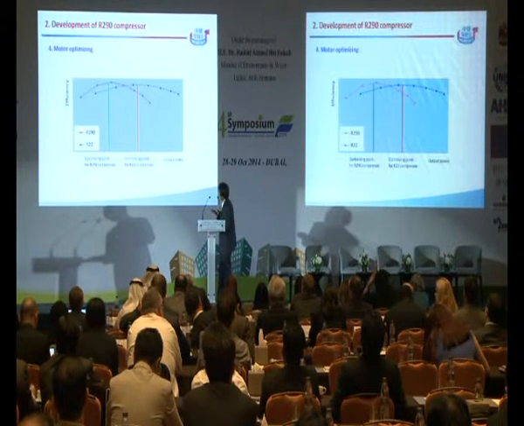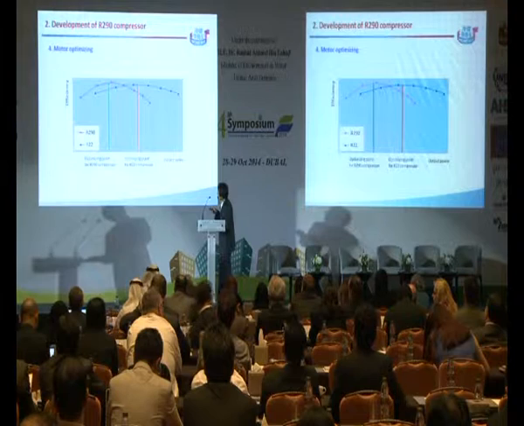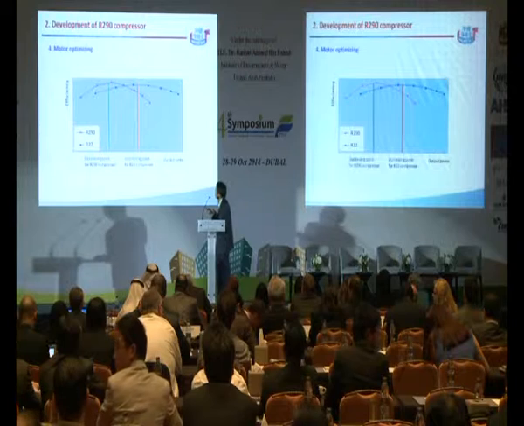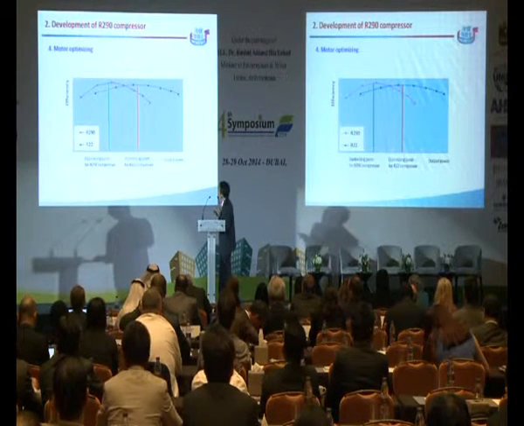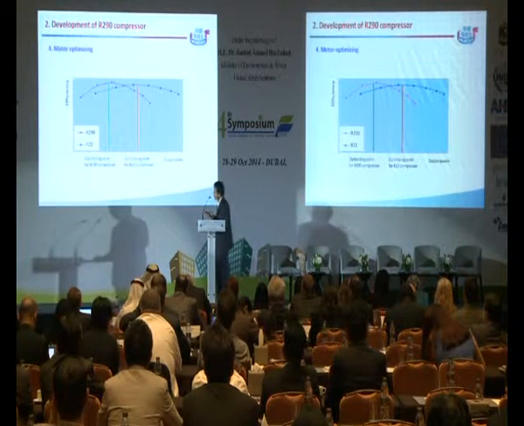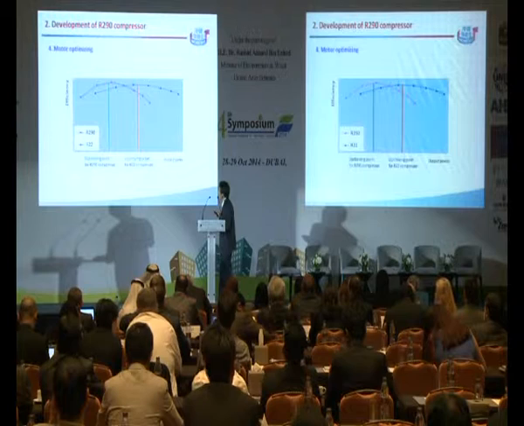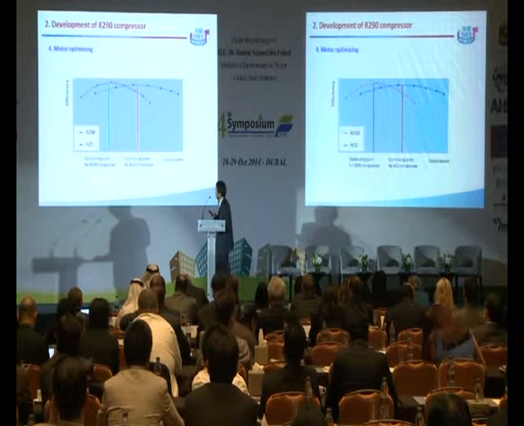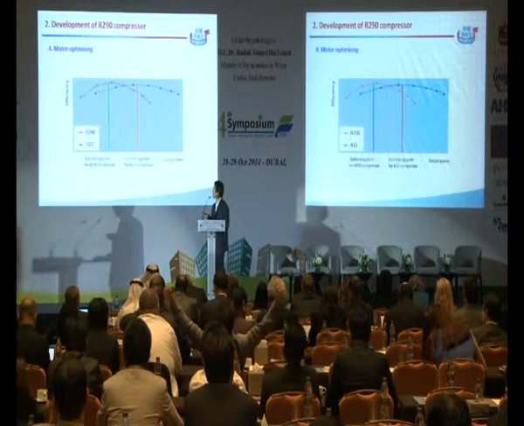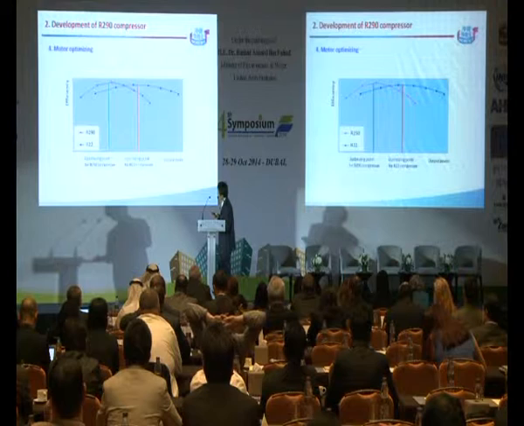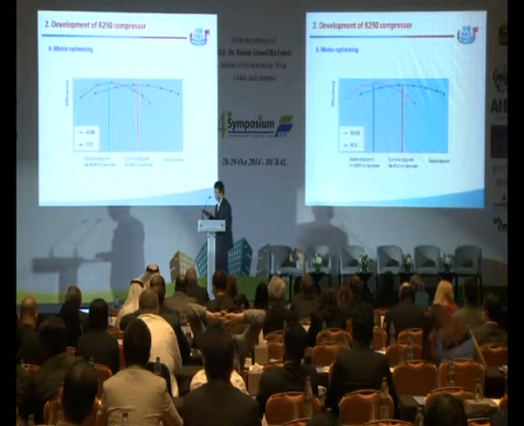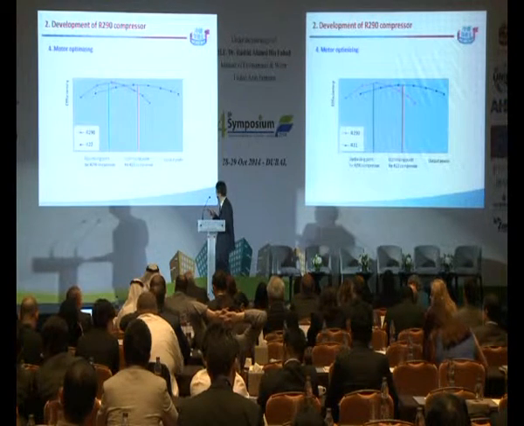As mentioned above, the R290 compressor has lower power consumption compared to the R22 compressor at the same displacement. This figure shows the motor efficiency variation with power consumption. We can see the motor efficiency reaches a maximum at a specific power consumption point. So we need to optimize the R22 compressor motor according to the R290 compressor power consumption, to make sure the R290 compressor motor efficiency reaches maximum at the R290 compressor power consumption point.